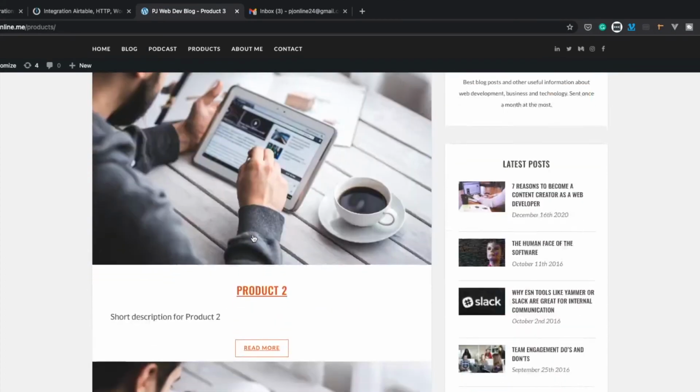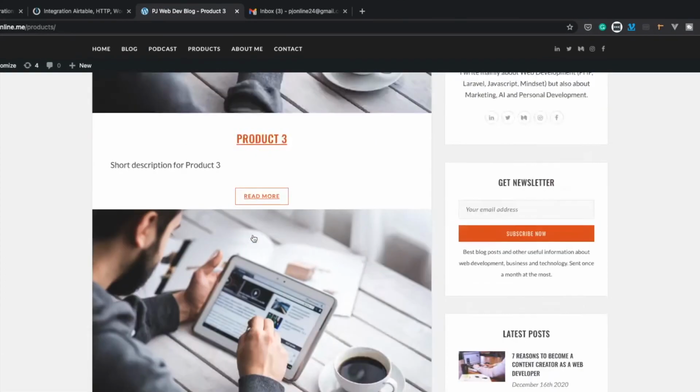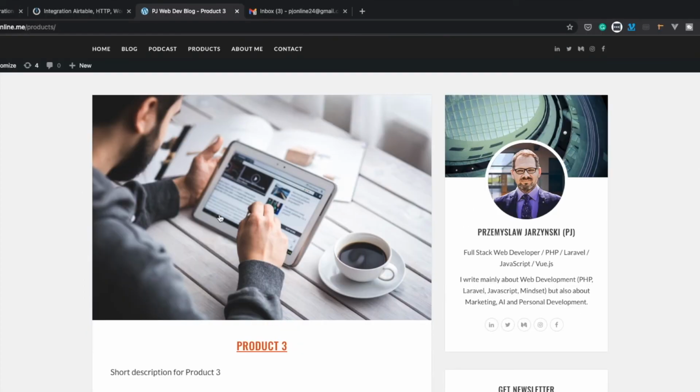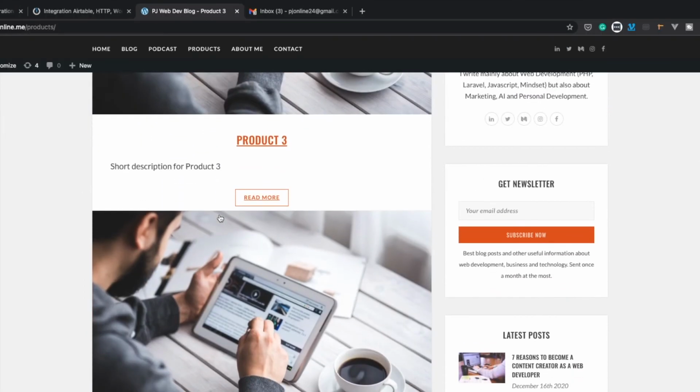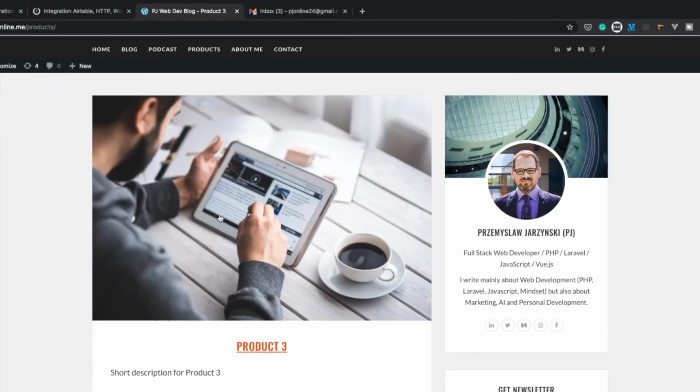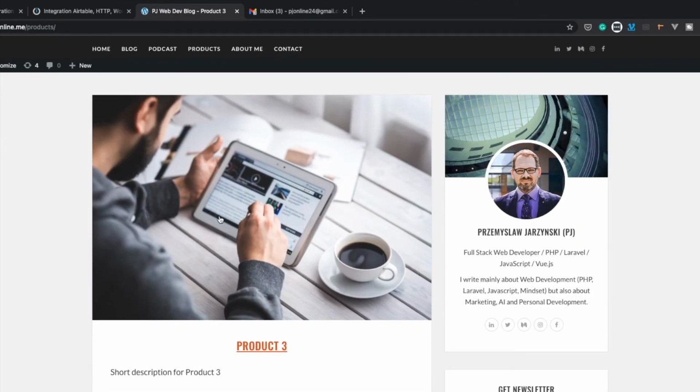We have the same image for all of them, which I'm not sure why. I will investigate it and take a look in more detail, and if I have any updates, I will post an update in the comments, or maybe even record an entire new video.